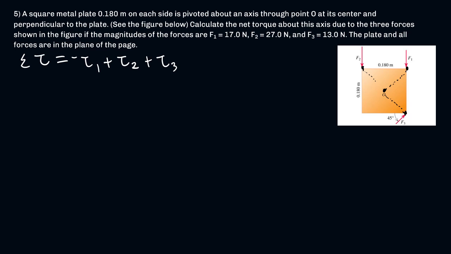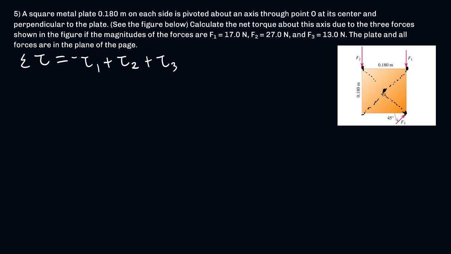So there's two ways to go about actually finding this. I'm going to do it the, I guess, longer way because we have 0.18 meters for each side of the square. So then we can use that based on what we know about squares. Half the square here is going to be a triangle. So we can use Pythagorean theorem to then find the length of the diagonal here, and then half of that will be the distance of the force from the axis of rotation.